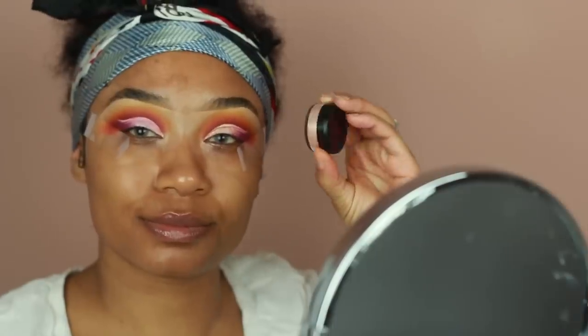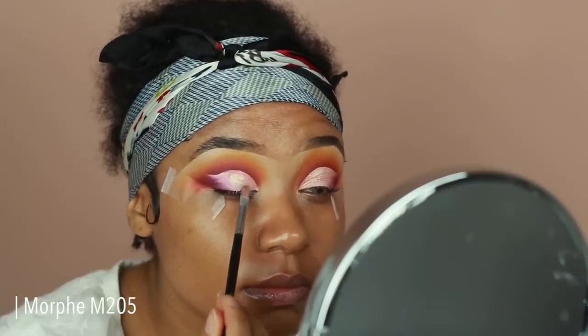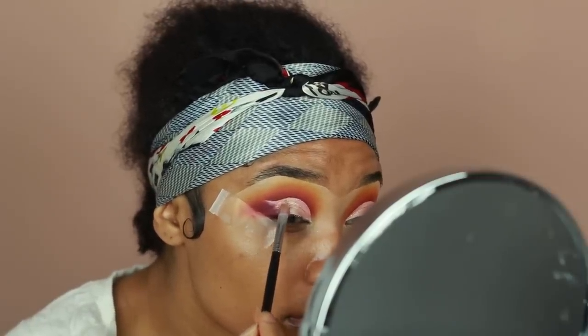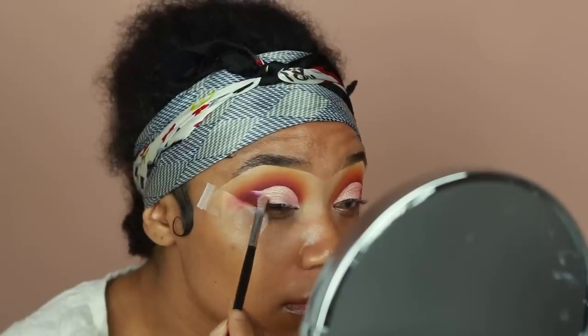So now it's time to apply our pigment. I'm going to be using this Alexa Persico pigment in the shade Serendipity. It's almost like a goldy, pinky type of color. I don't really know how to explain it, but it's really, really cute. So I'm just going to go ahead and apply this onto the lid just to create that shimmery type of look on the lid there.